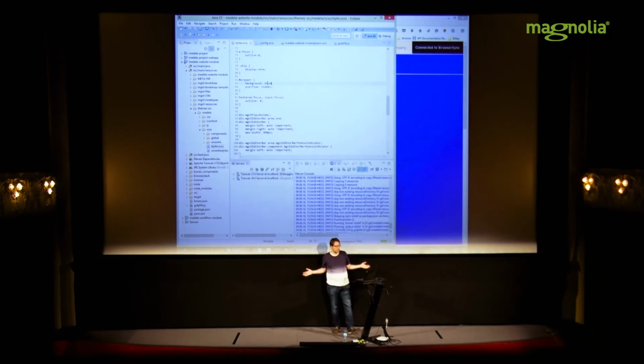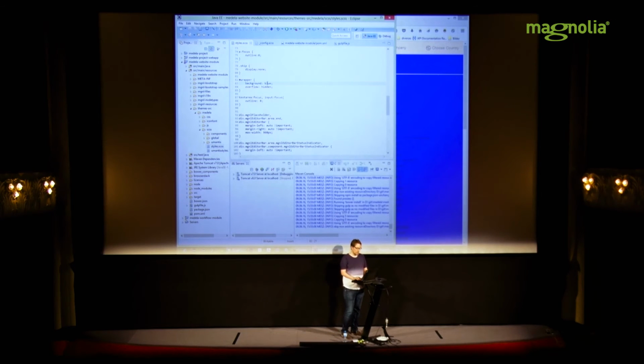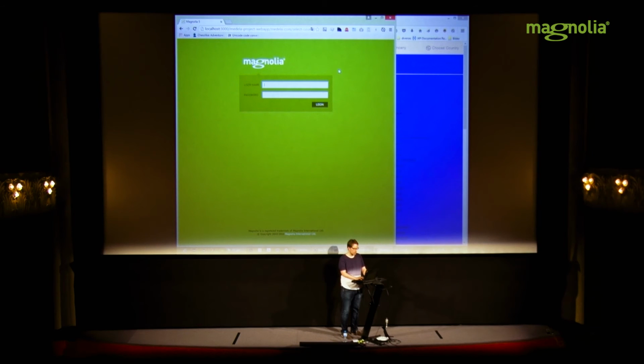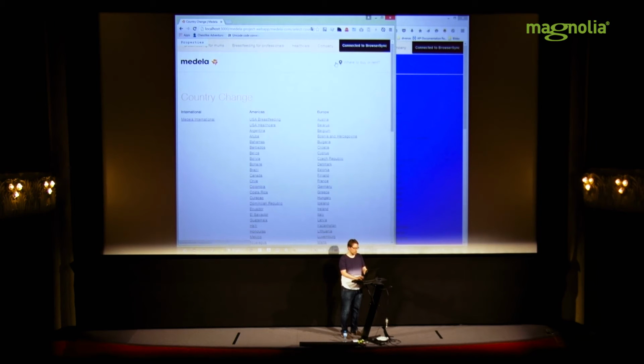All I do is save, and it reloads the page in the background. What you also get with browser sync is a synchronization of these pages. So if I scroll here, it scrolls as well.